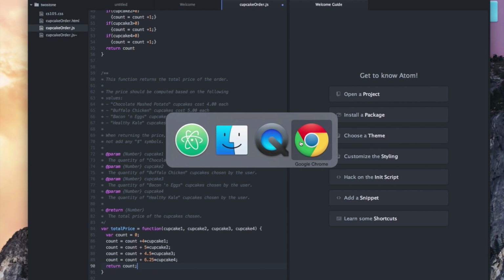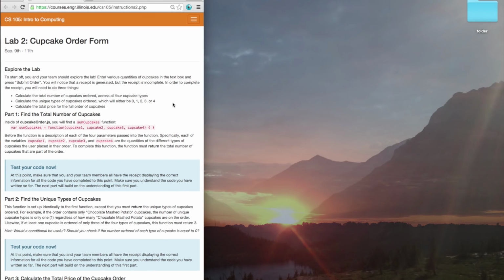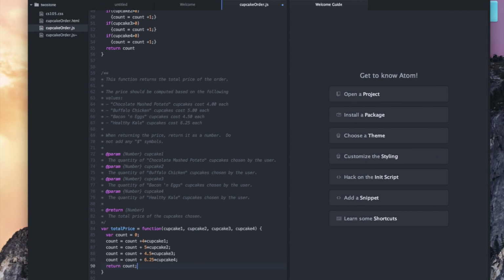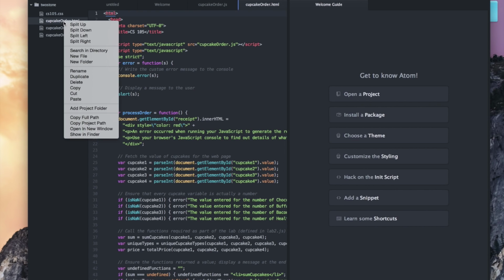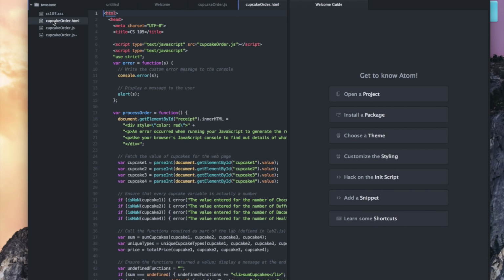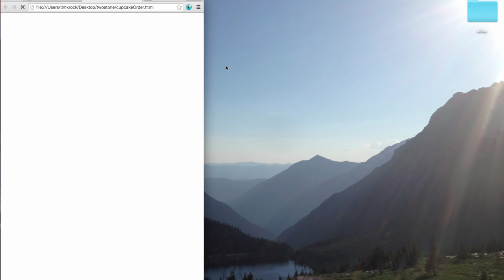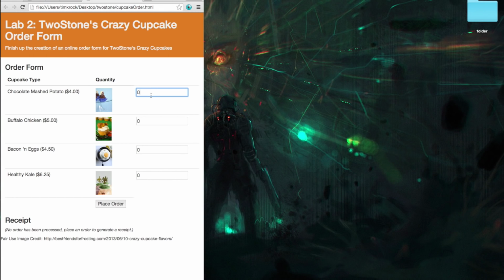Alright, so we're going to return count and we're going to test it out. We're going to insert a set of numbers into our order form fields and hope it returns the correct values. I just gotta open it up first, which turned out to be a lot more difficult than it should have been.